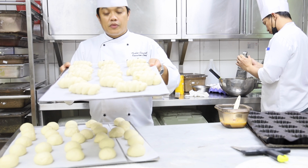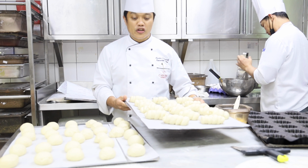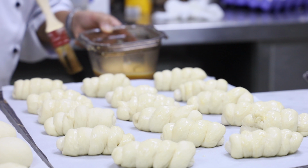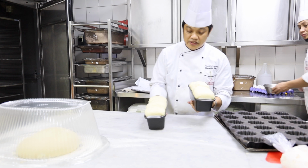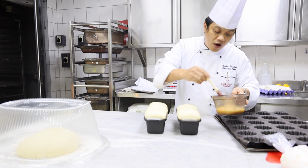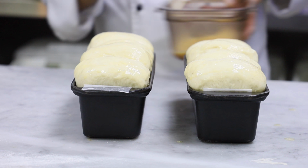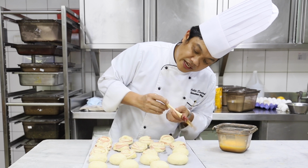Alright guys, so after getting it out of the proofer, as you can see, it's already expanded. So now I go. It's up to you guys if you want to put sesame seeds on it. And here is our loaf. And I press also in one way only. Our ham and cheese only on the side. Because this one we're gonna put cheese on.